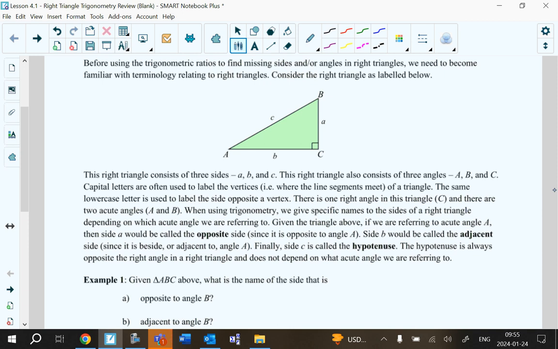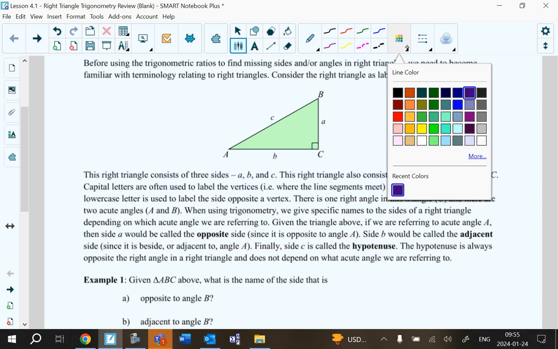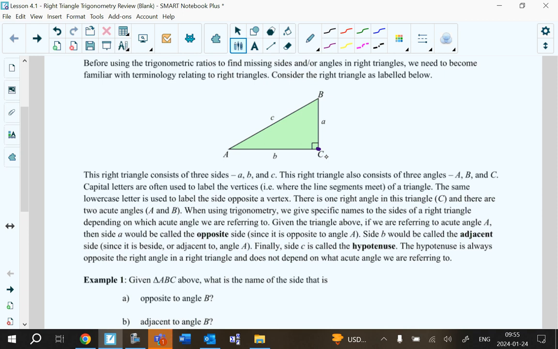First off, we call all three sides of a right triangle different names when we use trigonometry. Do you remember the three names? Hypotenuse, adjacent, opposite. Okay? The hypotenuse we can always find. It's always the same in any triangle. It's always opposite the right angle, or it's the longest side. So if you put your pencil on the right angle and draw an arrow out in between, you will hit the hypotenuse. Okay?